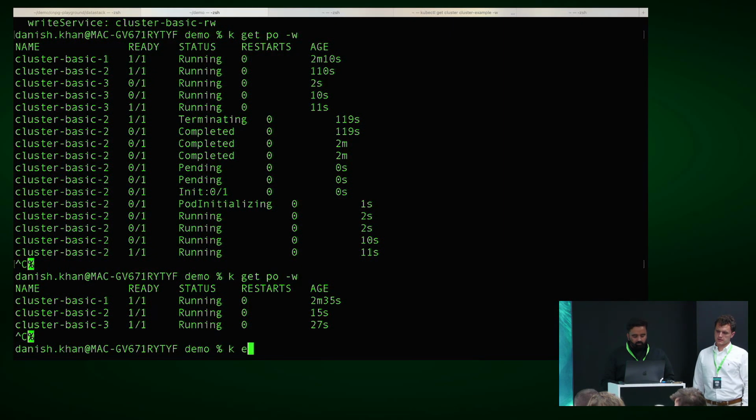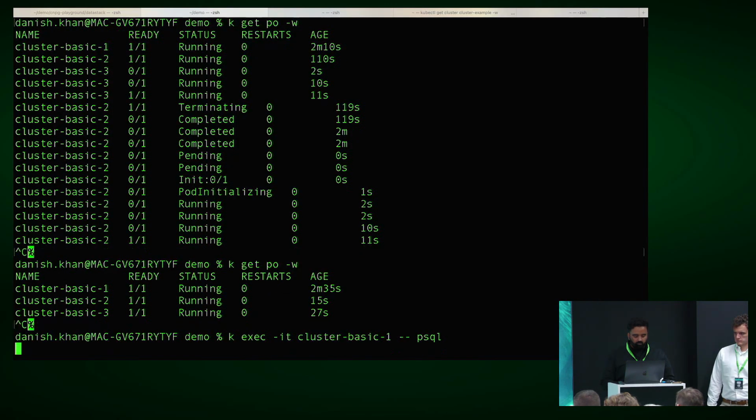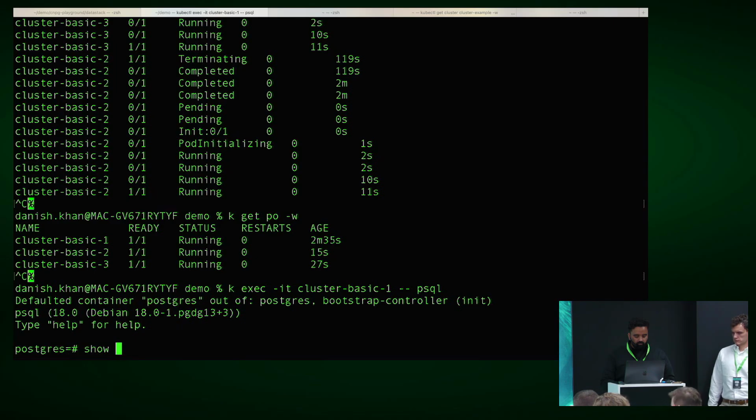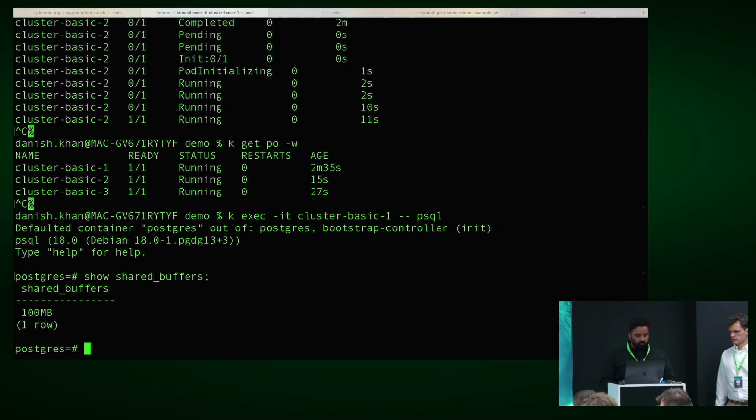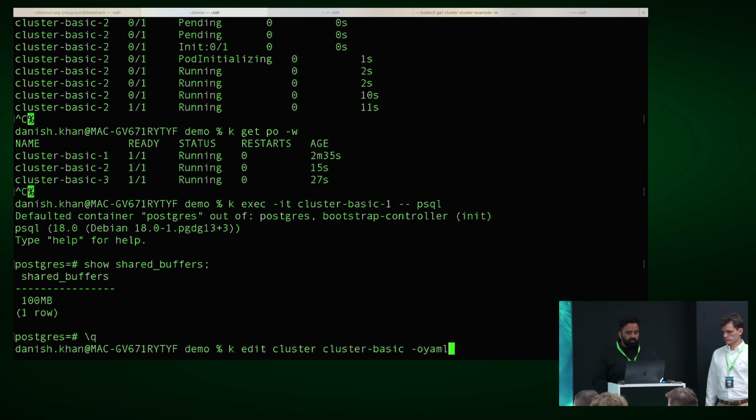100 MB, this is what we defined, right? And then you can also, let's change the value again.